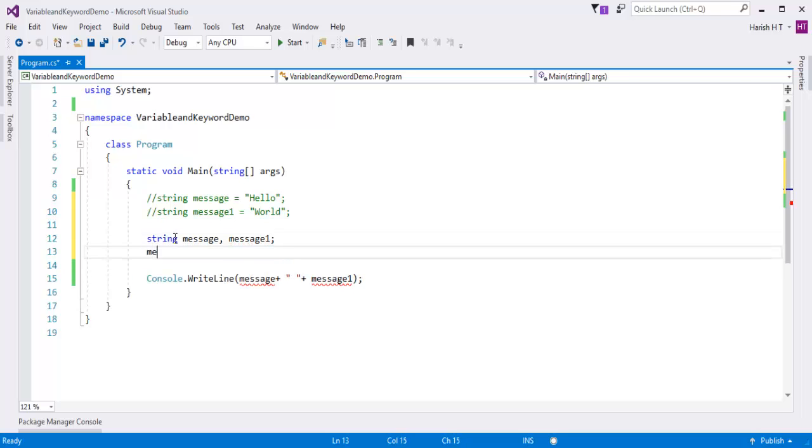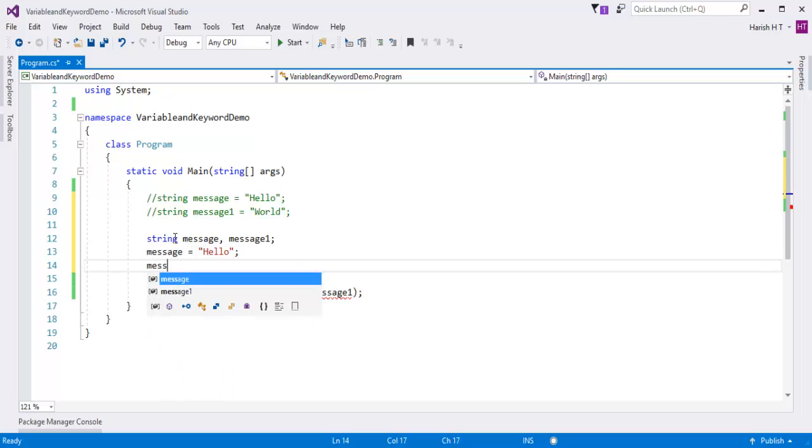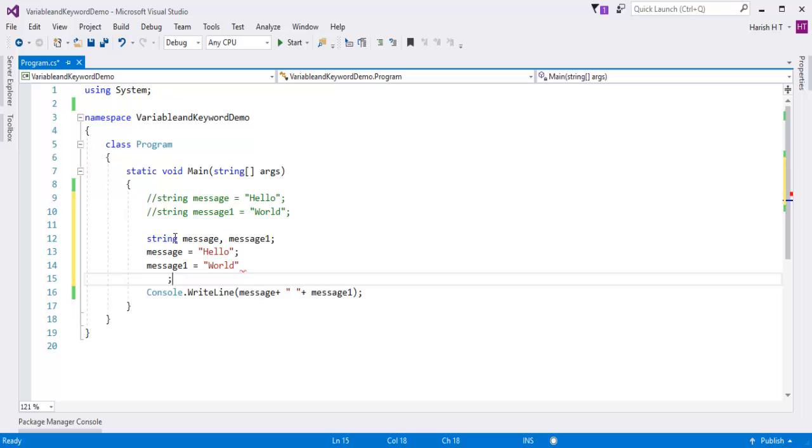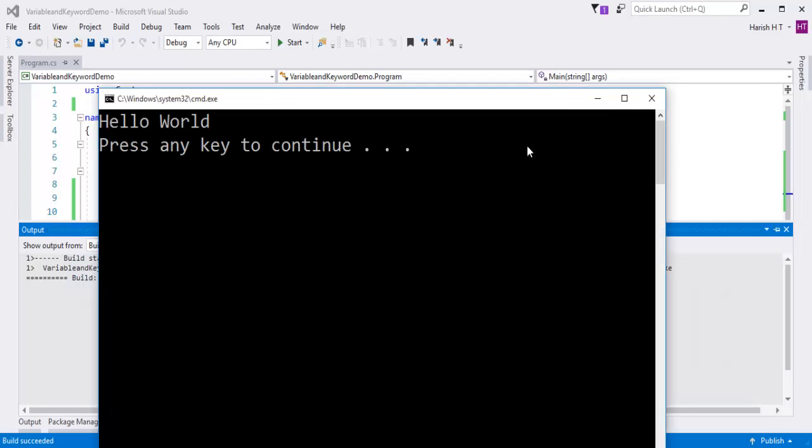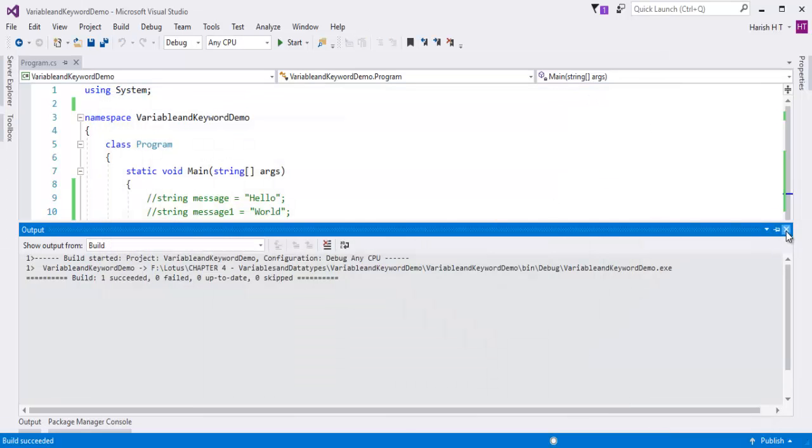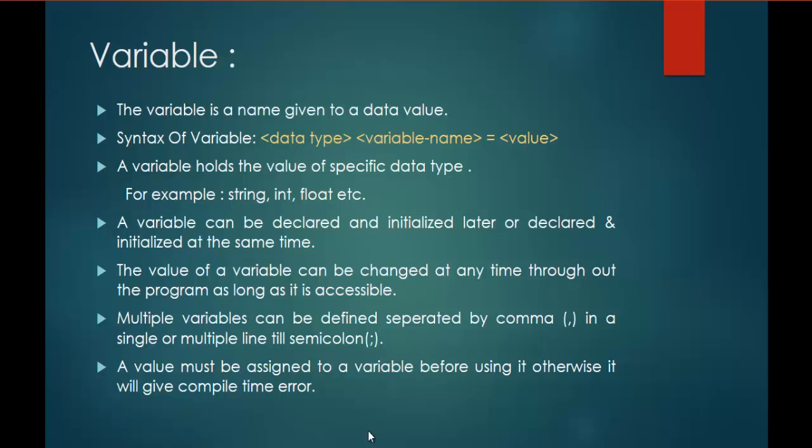Now I can initialize values to them: hello for message, and for message1, I can initialize the value world. I can do it in this manner also. In this sense, I'm declaring two variables of the same type in a single line, and then I'm assigning the values. We'll get the same output, that is hello world, and that's what we wanted. That's the meaning of this sentence.